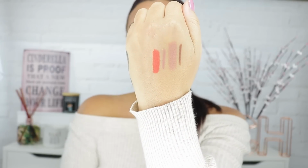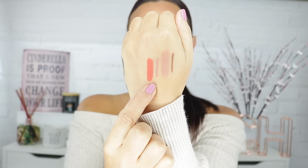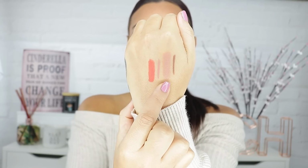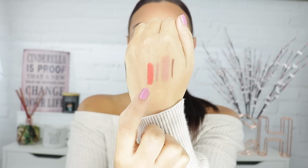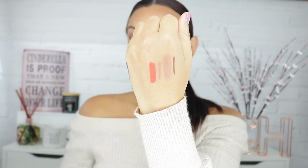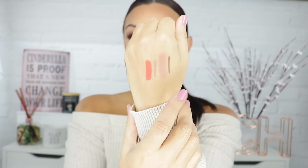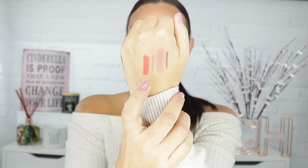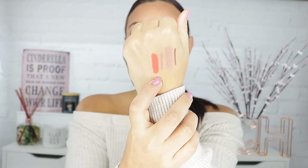So here are all 4 products. This is Puffin that I'm wearing on my lips right now. Kitten liner next to that one. Beauty lipstick, that stunning nude, and you can see there with the 2 liners either side that it will work beautifully with either, depending on your preference, your skin tone and the look that you're going for. And then on the end we have the Smooches liner. So that's Smooches, Beauty, Kitten and Puffin. It's pretty much everything you need.